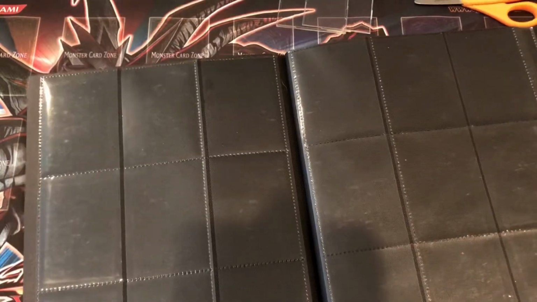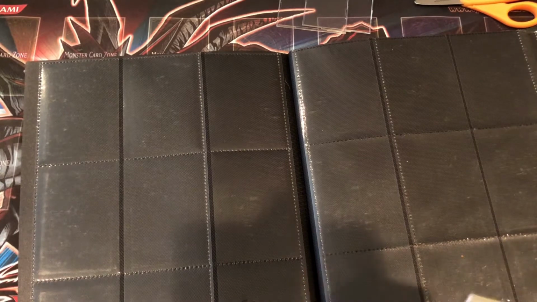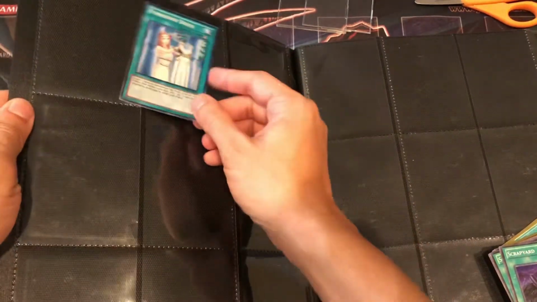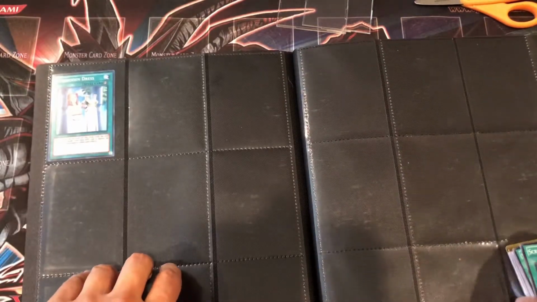Next cards that we have in here are a couple copies of Chalice and Lance. Now, for those of you who may or may not be aware, Forbidden Chalice and Forbidden Lance are very, very tough cards to find nowadays, as is the one and only Forbidden Dress. Just slide that in there, a lot more benefits of that.